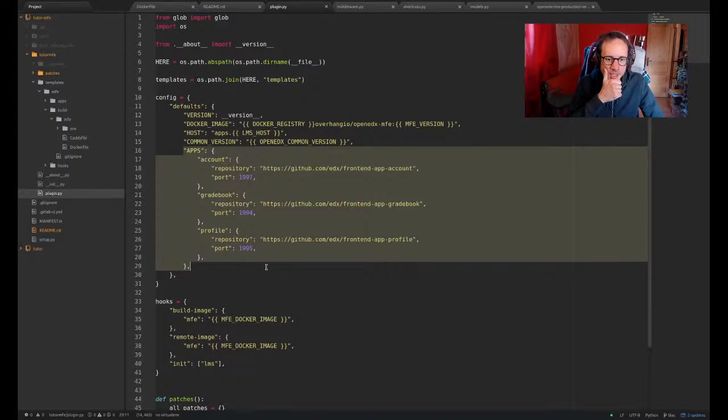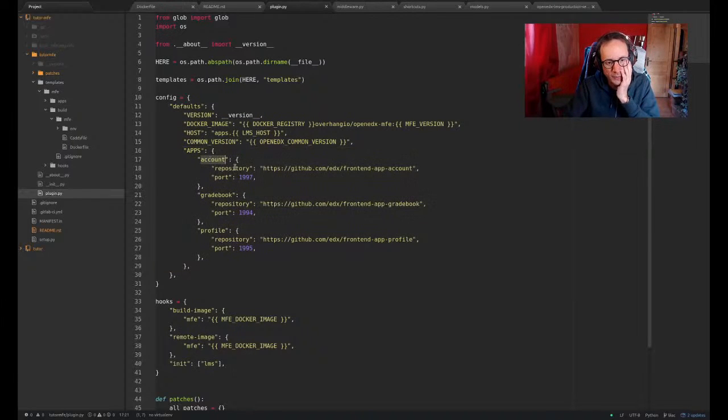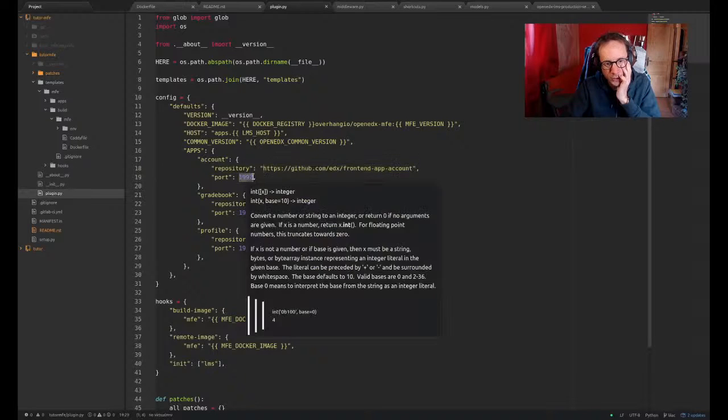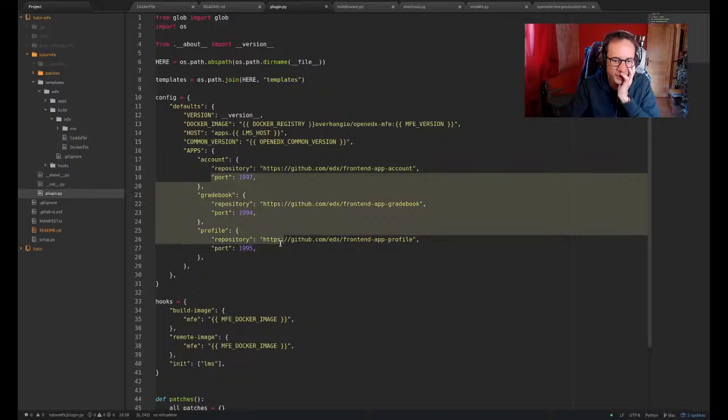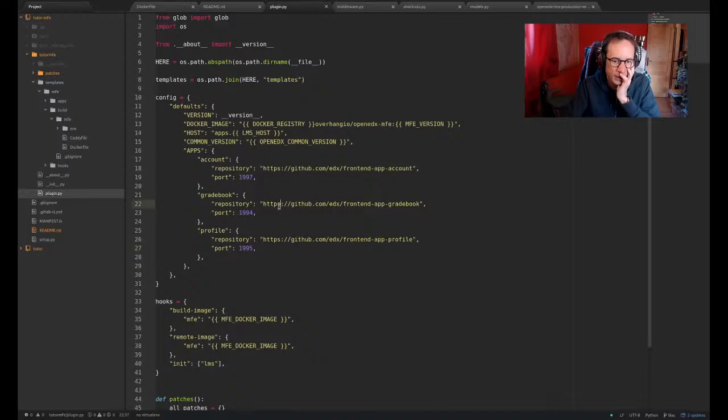So the idea here is that we create a list of MFEs, and for every one of them we give their source repo as well as the port that they run on in development mode. At the moment we don't use this a lot because development mode does not work.